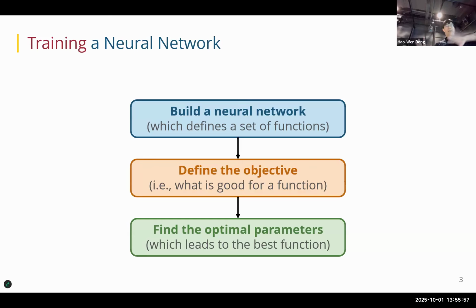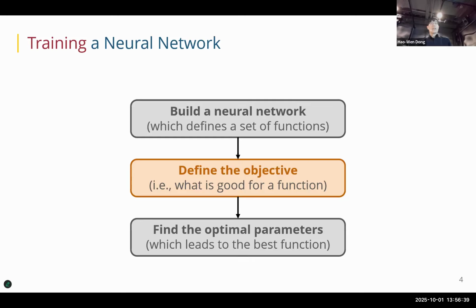This corresponds to the previous definition we talked about for machine learning, where you define a task. That's the neural network, because a neural network is a mapping between input and output. That's the task you are thinking about. And you define the objective, the performance P, and then you find the optimal parameters where you want to improve your performance P through experience. Finding the optimal parameters is usually done by looking into the data.